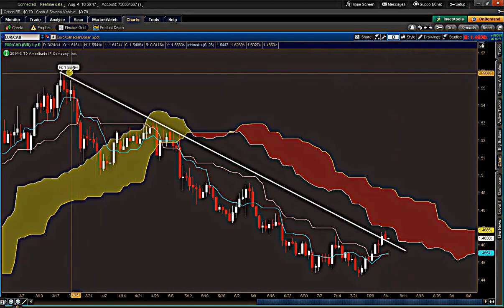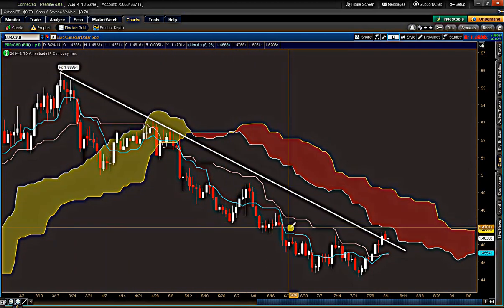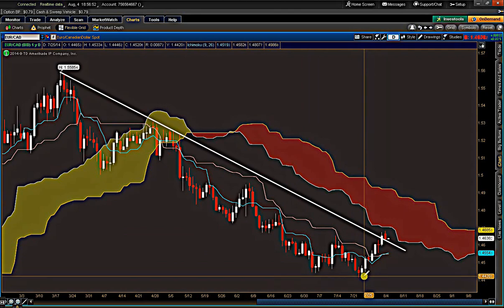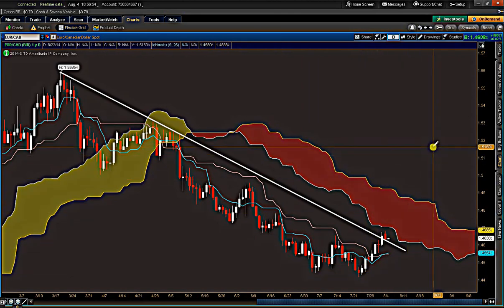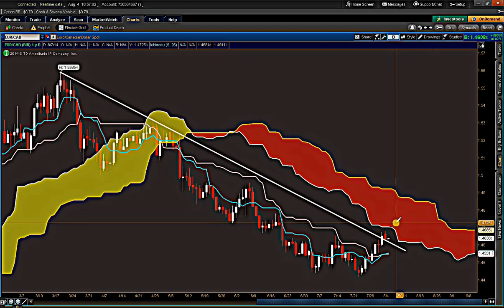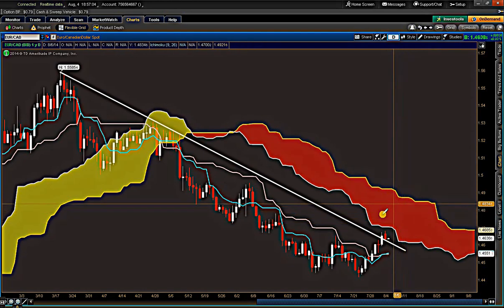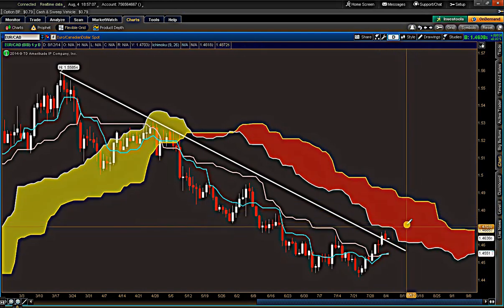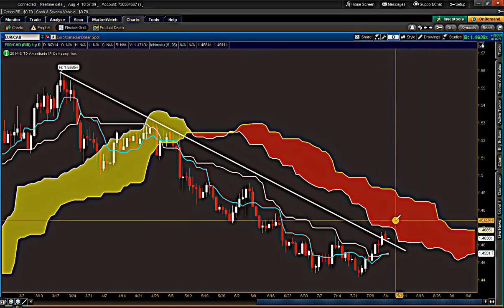How often do you see a trend last for so long to the downside, and then you get a brand new trend that's going to climb all the way to the upside? There's going to be a period of consolidation and range trading, and that period could happen within the cloud. And I don't want to get in that. Alright, I don't like range trading or trading with consolidation.